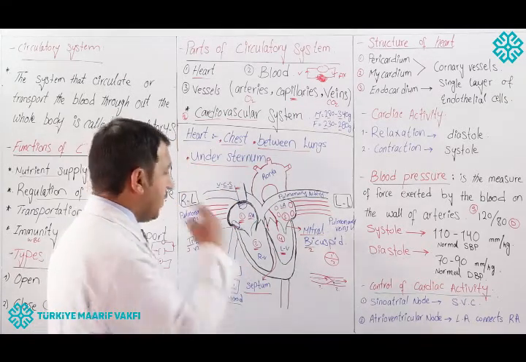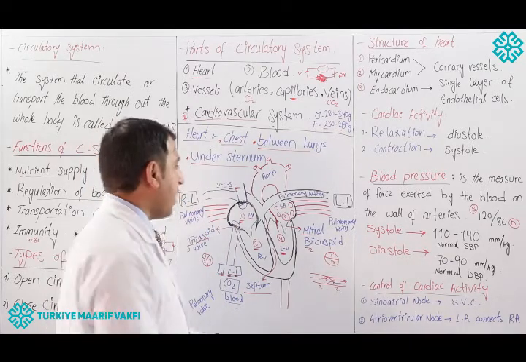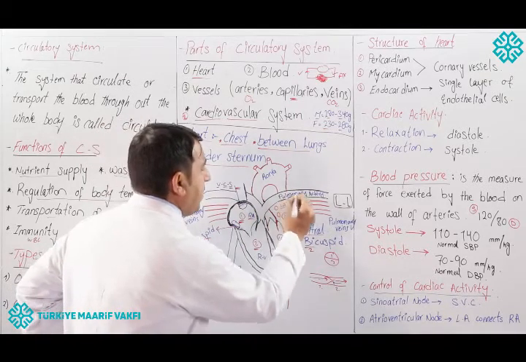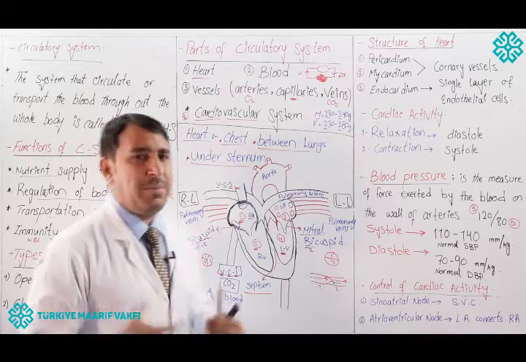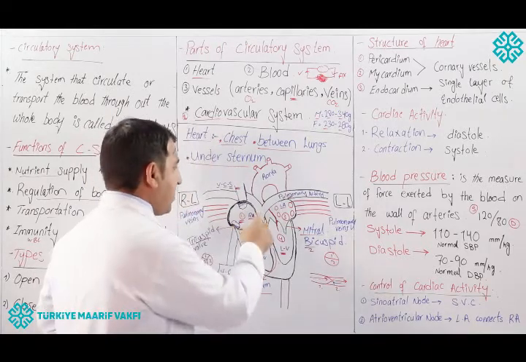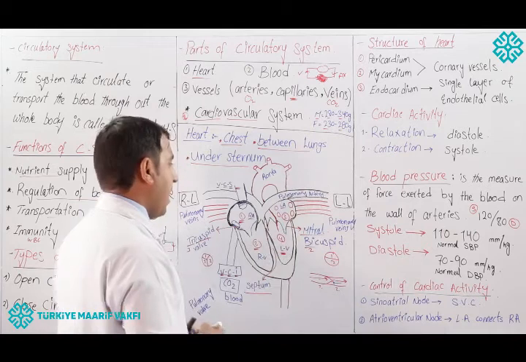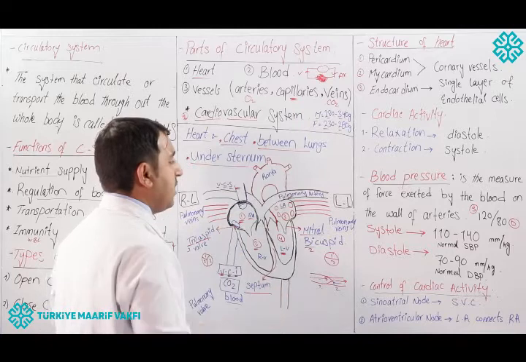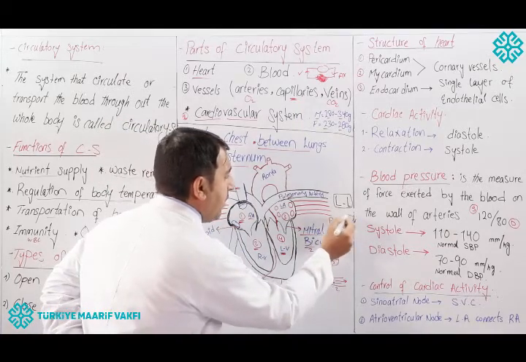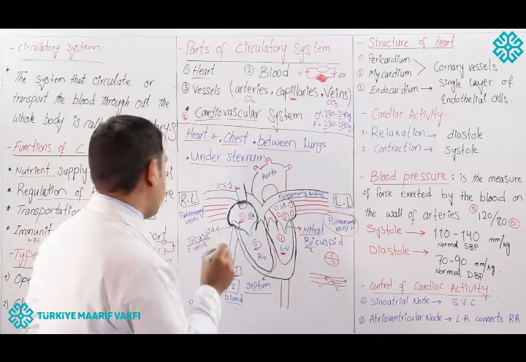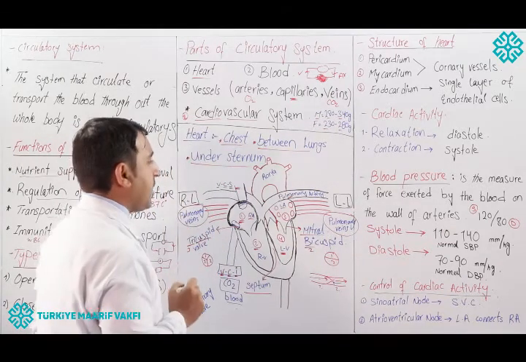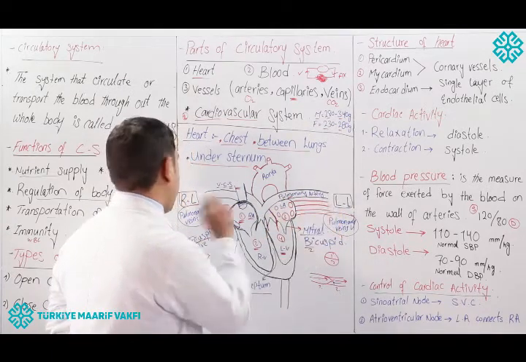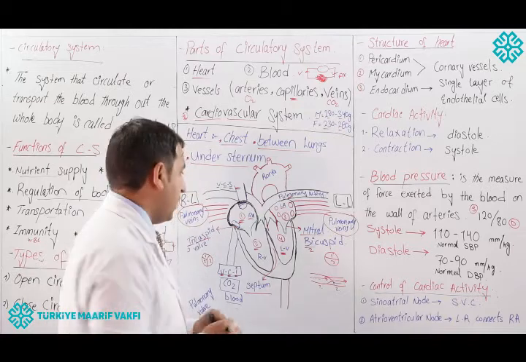And we also have some other vessels in the heart, the pulmonary artery. Why is the name of this part pulmonary? Pulmonary means lungs. So these are the vessels which go to the lungs, and from the lungs we have other vessels which come to the heart. The name of those vessels is pulmonary veins. What? Pulmonary veins. Right and left side we have. And the pulmonary arteries are going to the right and left lungs.